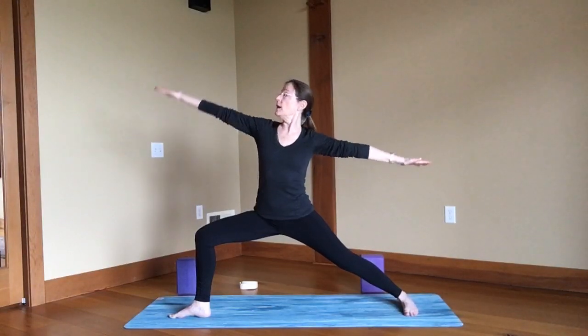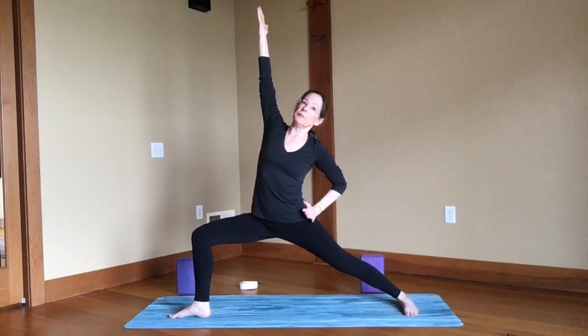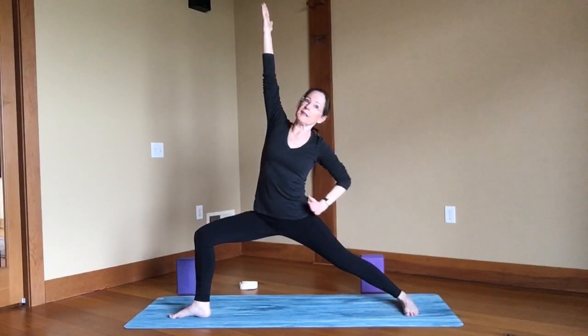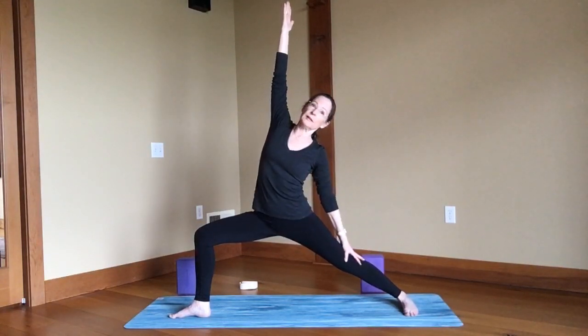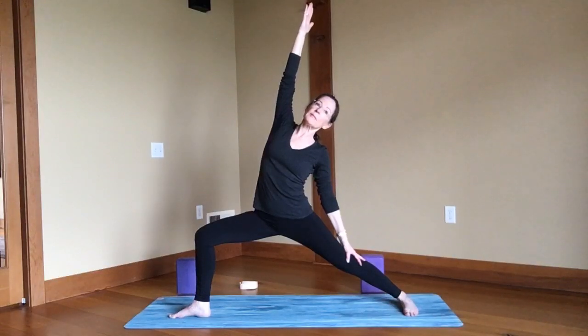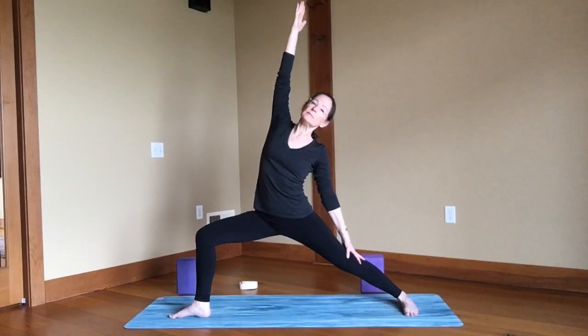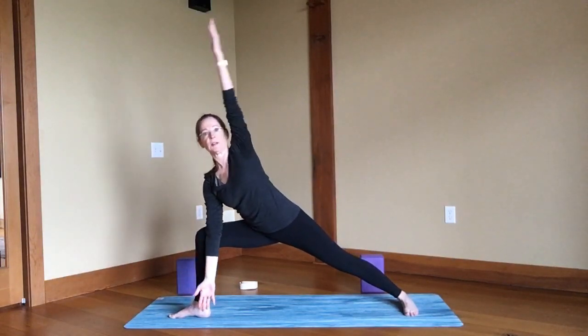Flip your front palm, radiate the warrior. You're still bringing energy forward by pressing the shin of your right foot towards the head of your mat. And then extended side angle from here. So really nothing has changed about the legs.